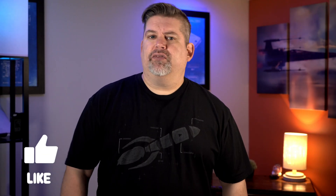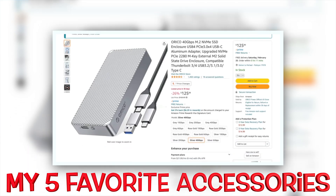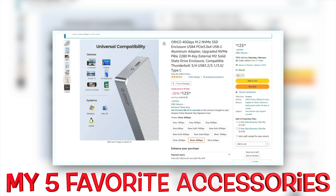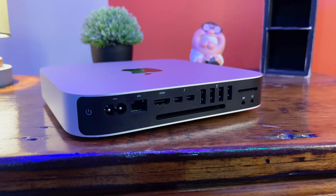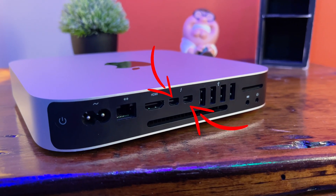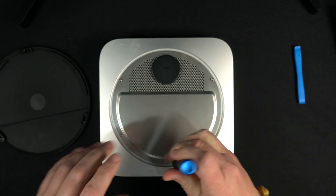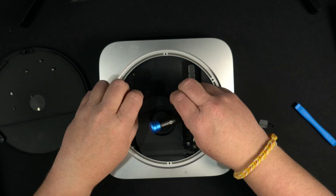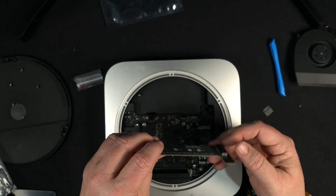While I'm in there, I'm going to replace that 256GB SSD with an OWC 1TB SSD, and maybe it'll help work a little bit faster. In my other videos, the discussion came up about external storage being an option for the M1 and M2 platforms. While those solutions are great to get around the big upgrade price tag, in this situation it's not a good choice. The I/O ports on this machine aren't the fastest — it has two Thunderbolt 2 ports with speeds up to 20 gigabits per second, and four USB 3.0 ports for up to five gigabits per second. The external enclosure I used works really well with Thunderbolt 4, but is severely limited by these connections — speeds are actually slower than the internal SSD through standard USB-A ports.